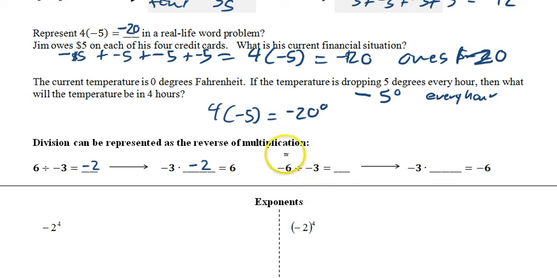Even works for negatives. What's a negative divided by negative? Well, let's find out. Negative 3 times what gives you negative 6? Well, if we know that multiplication, a negative times a negative, is a positive, right? So it can't be a negative. Has to be a positive. Negative times a positive is a negative, so that would have to be 2. So a negative divided by a negative is also a positive 2. And there you go. Works the same with multiplication and division.